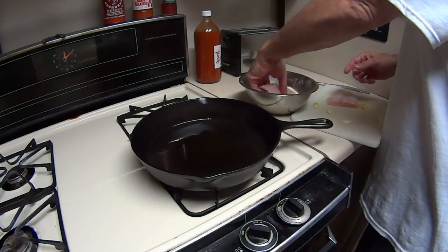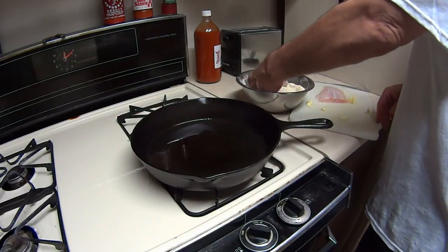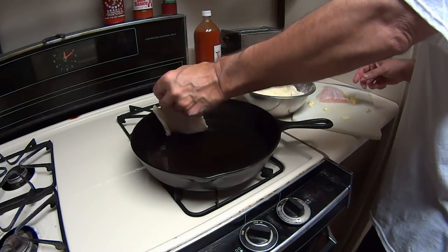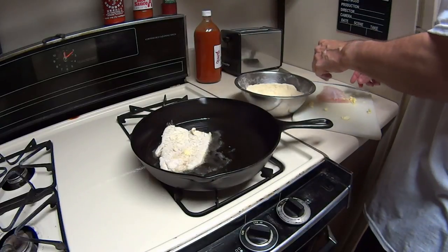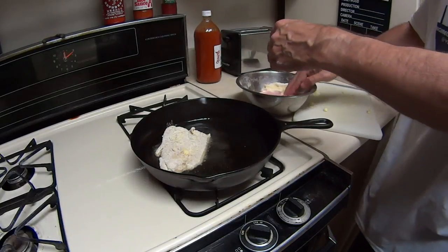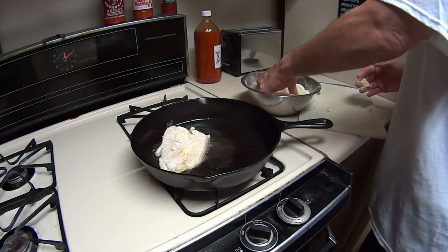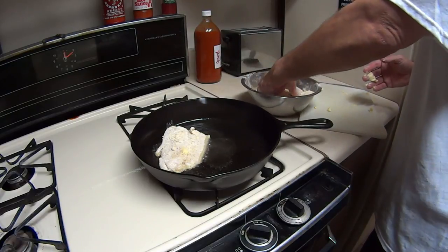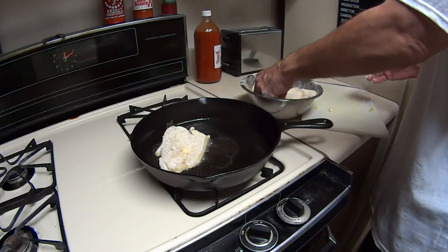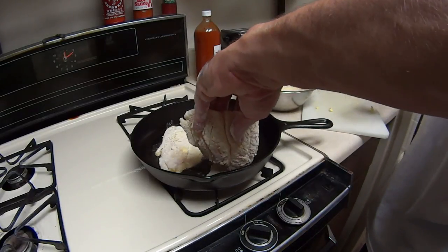I can hear the pan, it's heated up, ready to go. Excuse me, lost my voice. Must be from hollering too much. Alright, that one went in there pretty nice. Need butter on that side. So yeah, if you don't want to get your hands dirty, you can find another way to get the butter on there, or you can use an egg wash or buttermilk, regular milk.